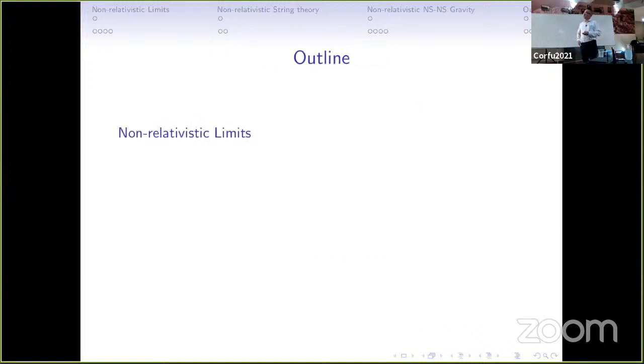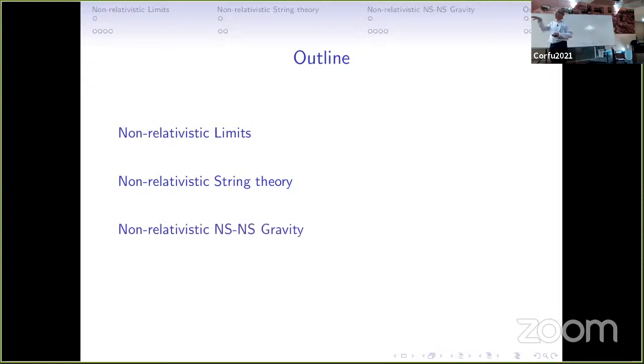So the organization of this talk is, first I will discuss, because that will be my technique, non-relativistic limits: how do we define them? And then I will apply it to string theory. We get the sigma model of non-relativistic string theory. And the really new result is that we can take the limit also immediately in supergravity. It's rather subtle, I will show, but we have it. And then Johannes will show that the extra subtleties which occur if you go into supersymmetry are also solved. That's our recent work. And then I will give some outlook.